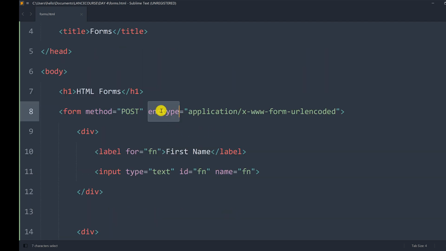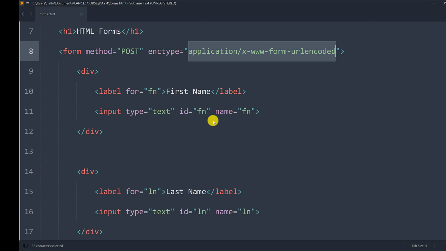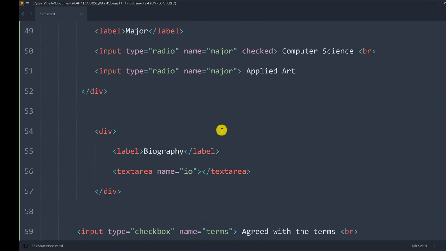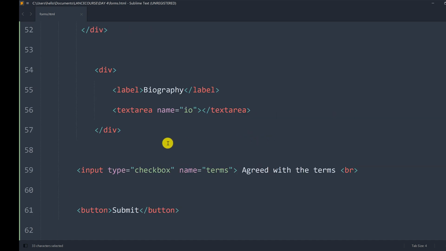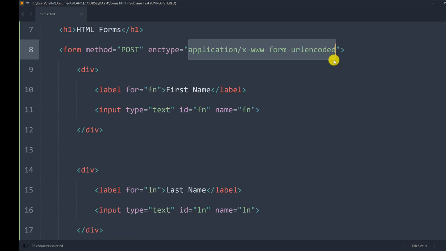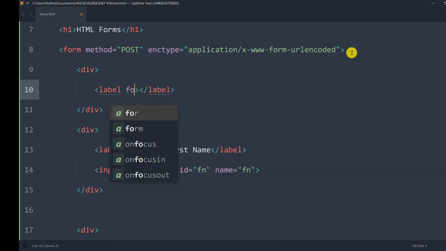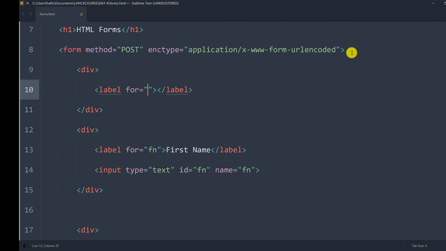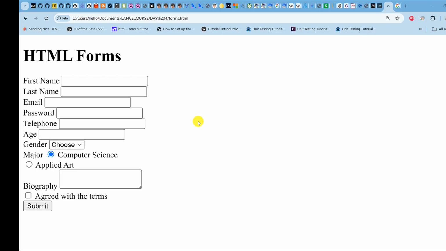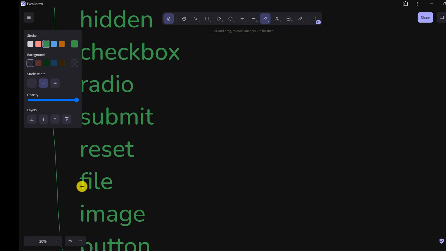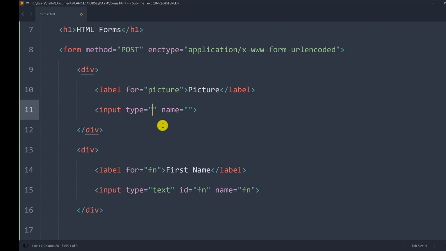So the other thing we would like to look at, which is the encode type, is that this encode type is good for supporting ASCII character code and short, small content that does not take large data. So when we want to deal with input that supports large data, just like pictures, then we might need to do something. So for example, if we add a div and we add a label, and that label is for, let's say, picture, and we want the user to enter the picture. For this kind of input, remember we have an input type, like I said in here, which is file. So this is used to collect files. So we are going to set this input type into file, and we are going to name it picture.